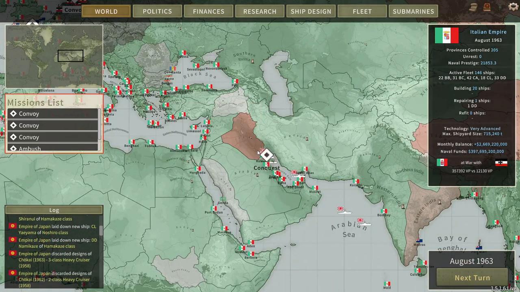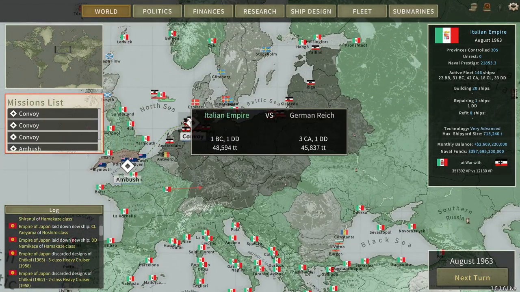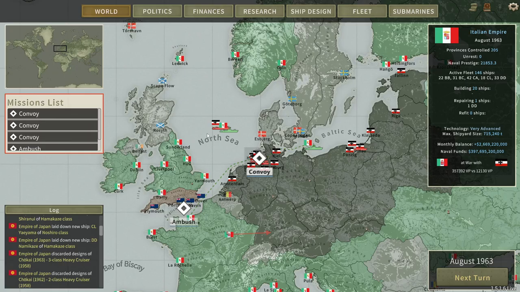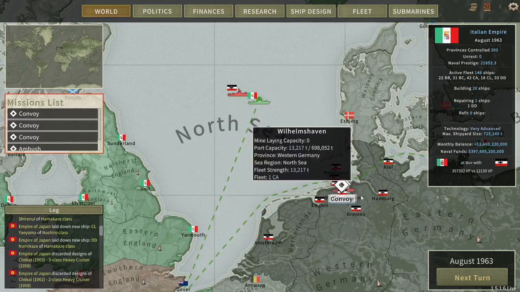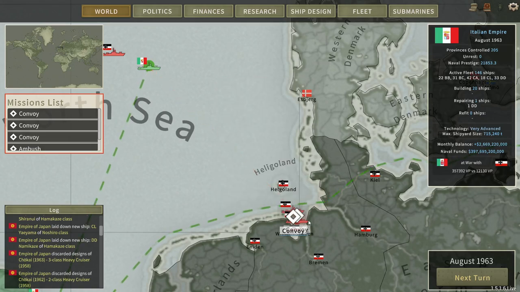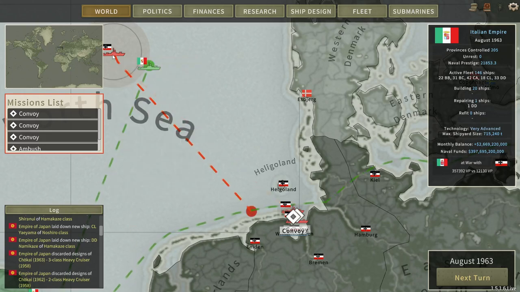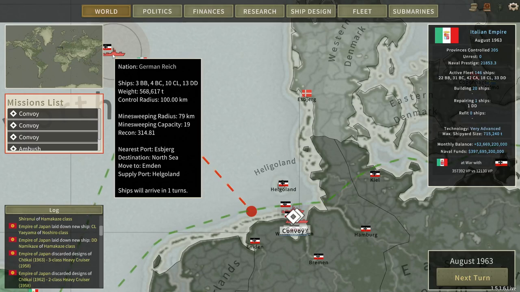So, I will see you back tomorrow, and we're gonna do some convoy battles, and we're gonna see who built the best Rhineland refit designs, me or Germany. Let's see. I know they had some battleships here, somewhere here. Oh yeah, no, they do. Three battleships, four battlecruisers.